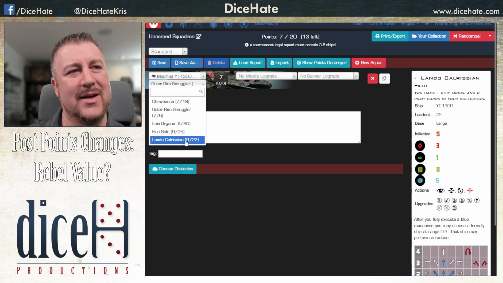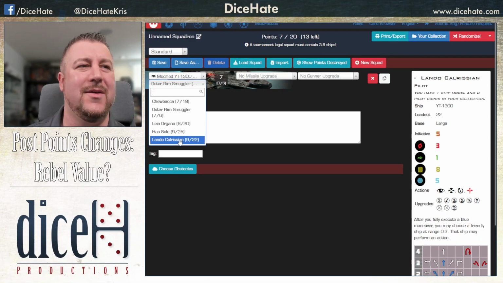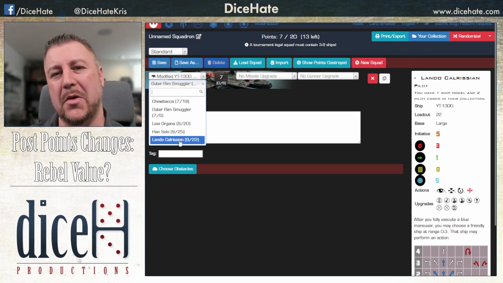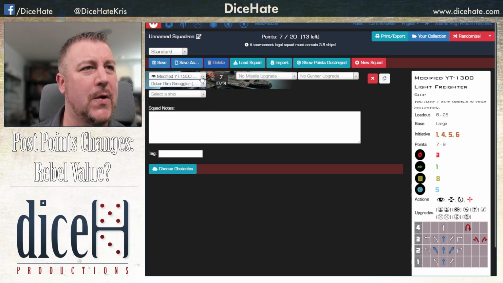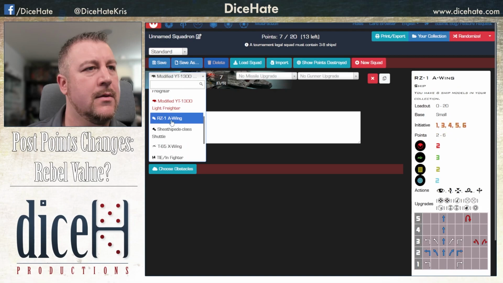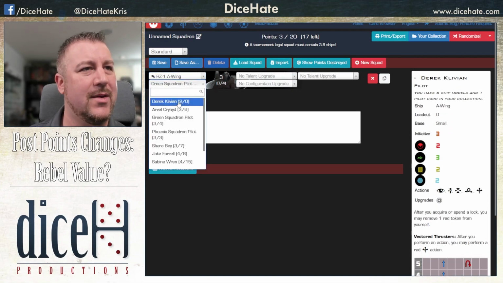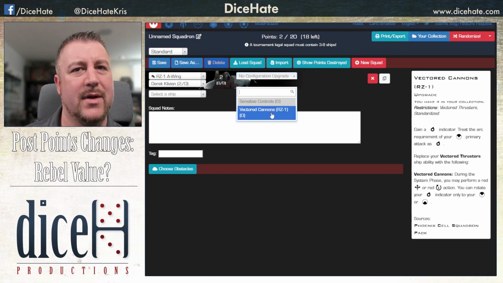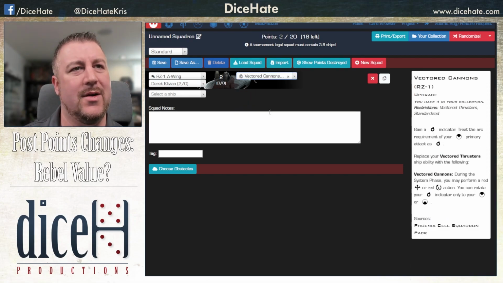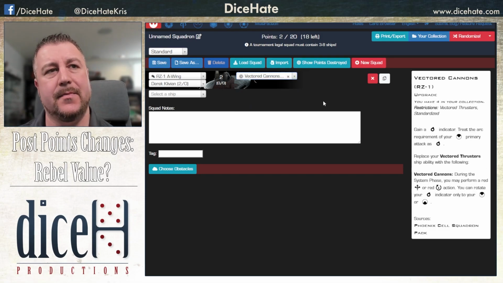Han and Lando, I personally still think Lando's a really strong contender because of that ability. But it's 9 points, so it's still chunky. Then the A-Wings, there's a bunch of value in here because we did get our first 2-point ship for the Rebels. The only slot you have is your config, which is your backwards-pointing blasters. So yeah, that seems fine.